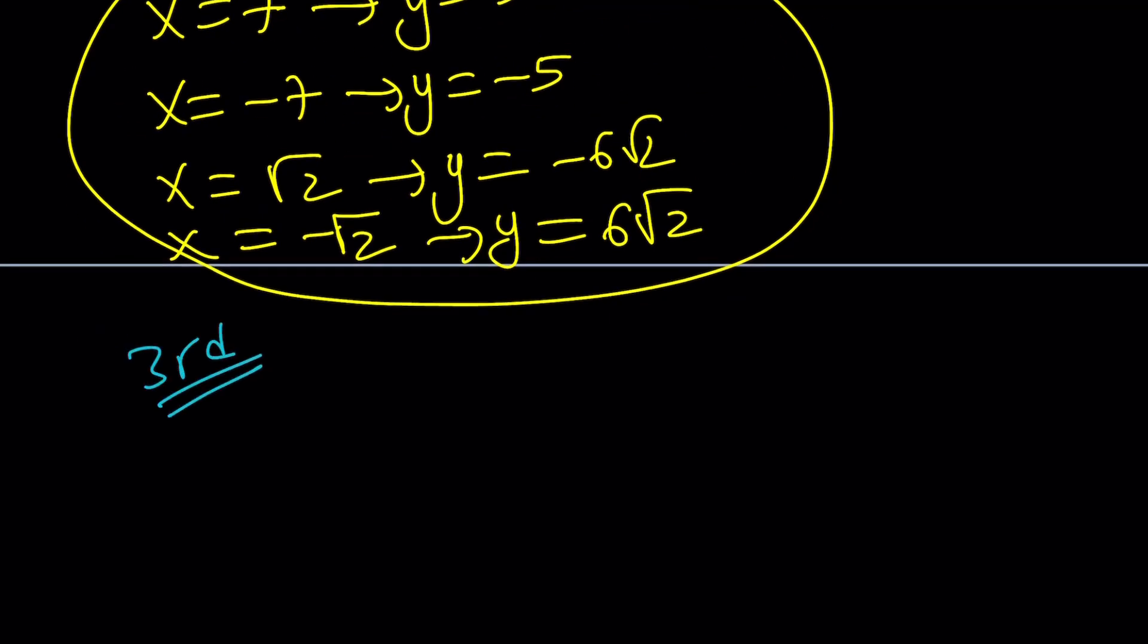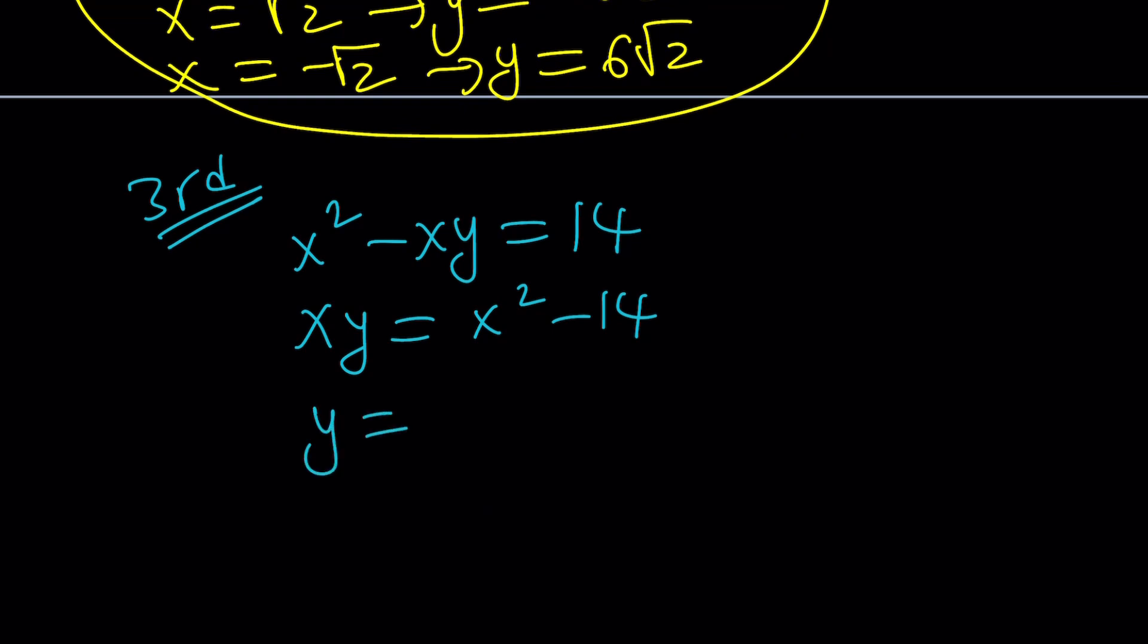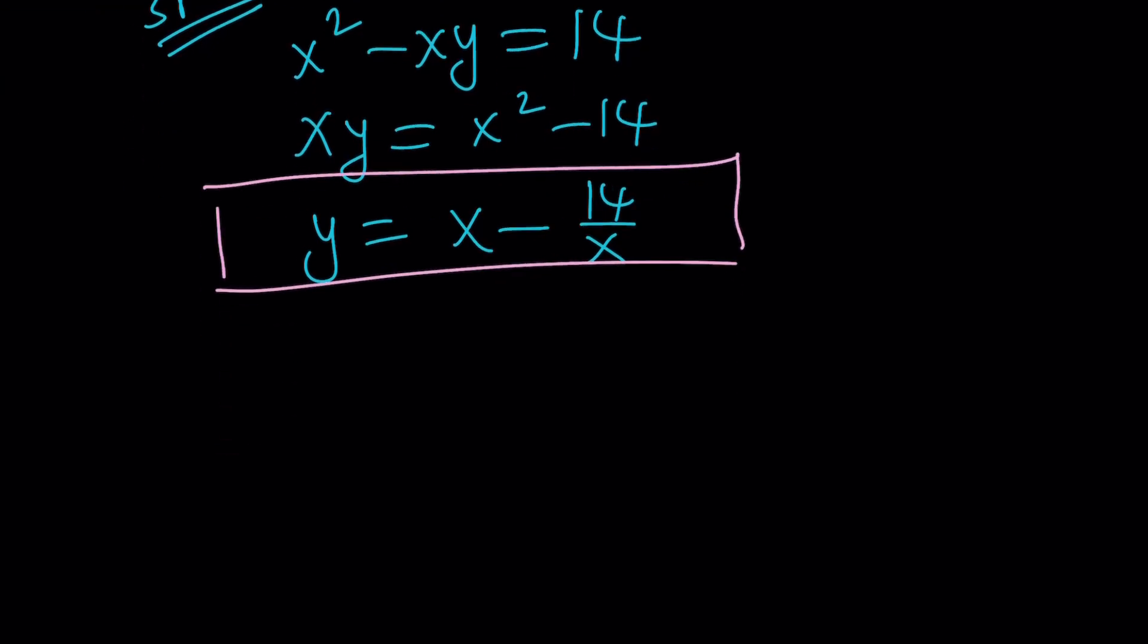Let's briefly talk about the third method as promised. Here's one thing that you could have done. And I guess this would deserve to be the third method. From this equation, I just realized that you can solve for y. Isolate xy and then divide everything by x. Then you're going to get y equals x minus 14 over x. And this can be substituted into one of the equations again. But you've got to be careful because not all solutions are going to satisfy both equations. And obviously, to do this, you don't want to use the first equation because this comes from the first. So you probably want to plug this into either this one, which came from adding the equations, or the second equation, which was y squared plus xy equals 60. And you could solve for x from here too, but you can just plug this in and solve for it.